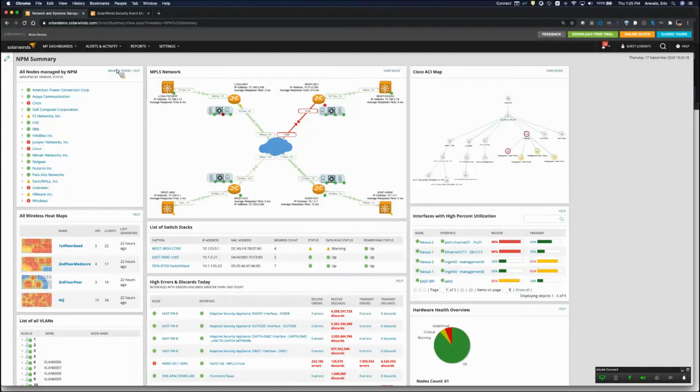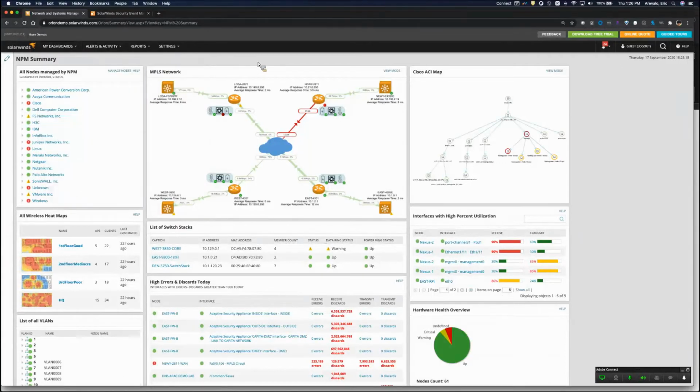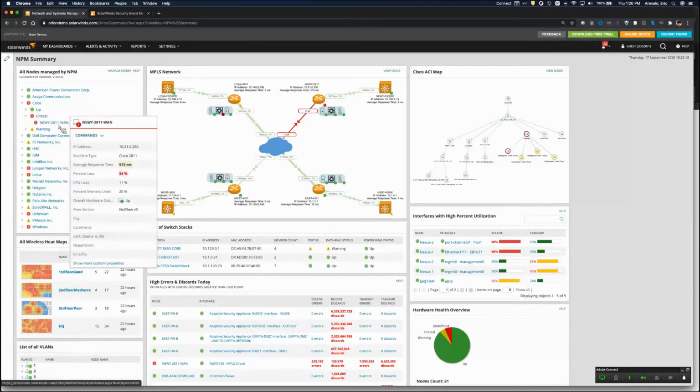This is really just the summary view, and I think for a lot of our products, you're going to be seeing that in the summary view, we're going to show you what is going on in the environment. A lot of red, a lot of green. If you're seeing a whole lot of red, that's probably not a good thing. So those are things that you can see right away as soon as you start to access the summary page. But what's great is that you can go in here at those devices, and really start focusing on the ones that have problems, right?